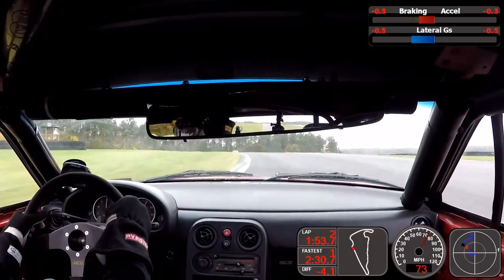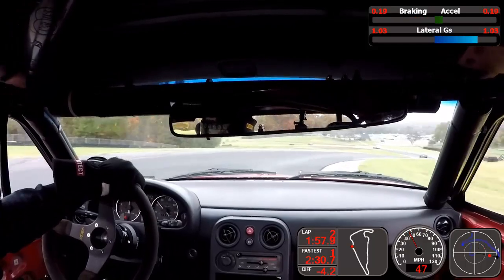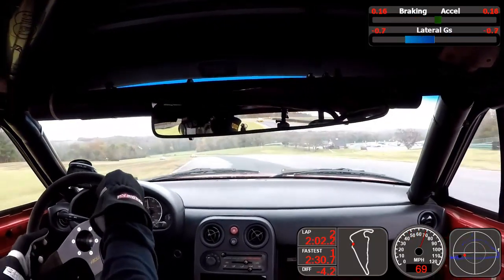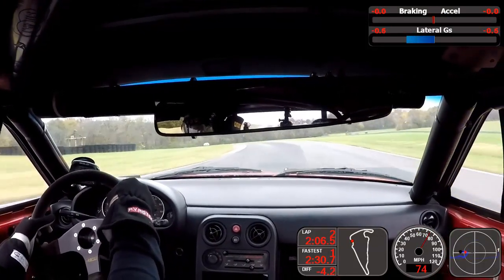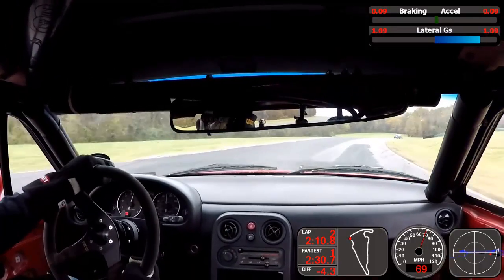from your behalf. The next bad habit to work on is the lack of smoothness in your inputs. We talked a bit about being smooth while braking, but you also have to be smooth while turning the wheel. I get it, sharp turning is great while autocrossing, but it is not so great while driving on the road course because the speeds are much higher.